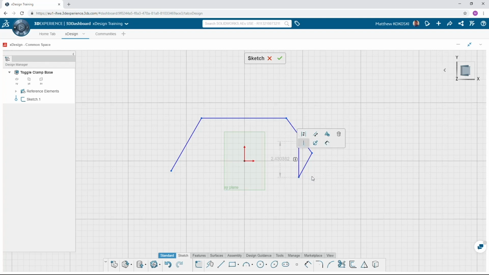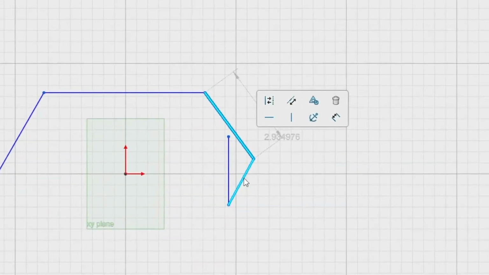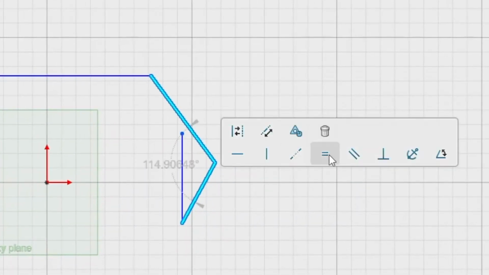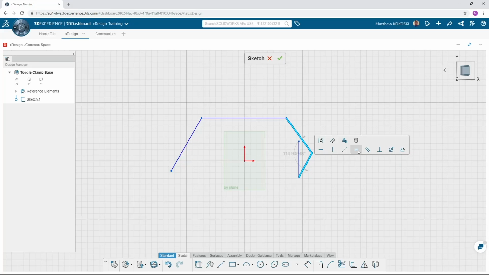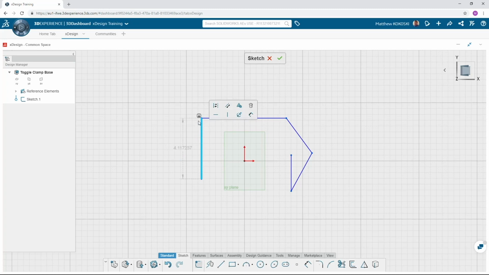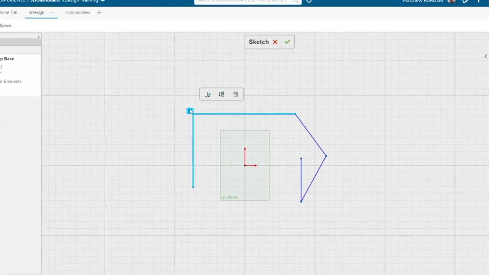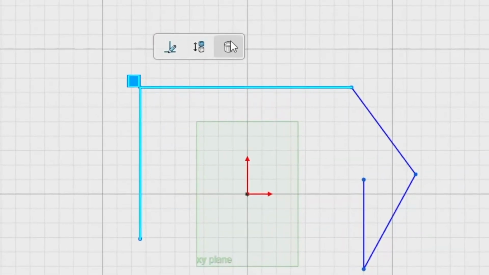Or use the control key, select two entities, and add a relationship between them. Here we show an equal relationship, which means the lengths are set the same, and perpendicular, which sets the angle between the lines to 90 degrees. If we select a line, the relationship applied to that line will appear. To delete a line or relationship, just simply select what you'd like to delete, in the case of the perpendicular relationship, and select the icon that looks like a trash can.